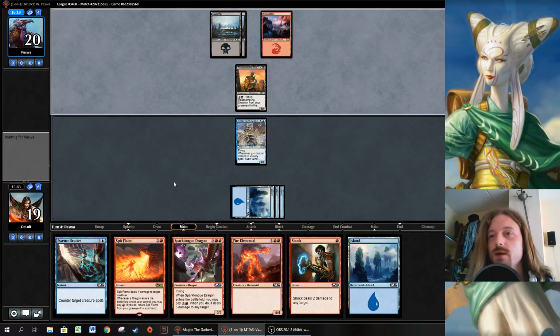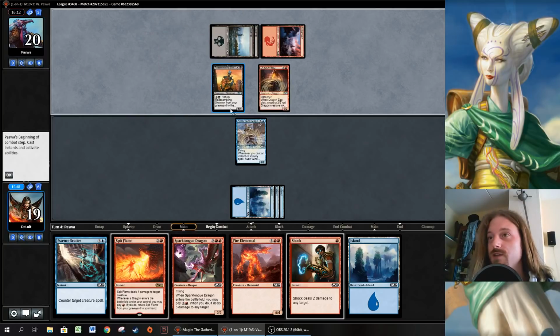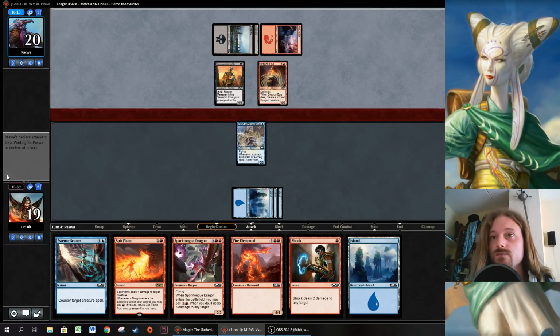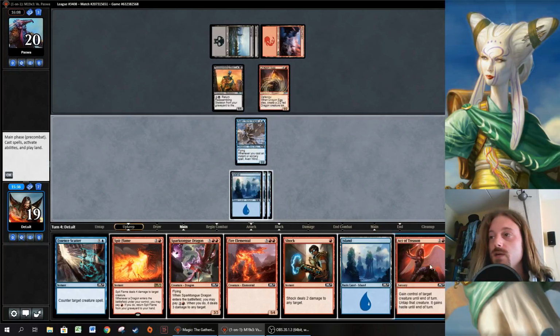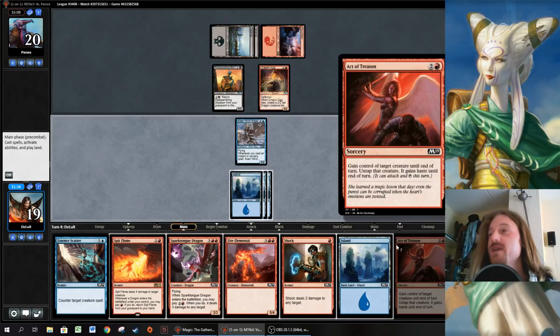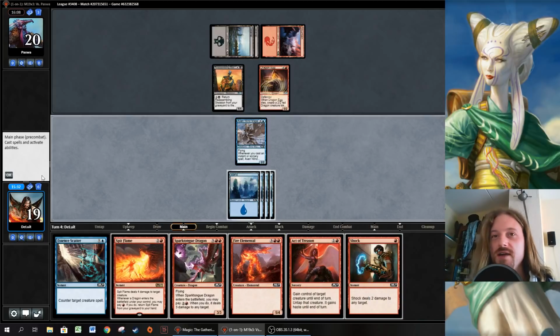I mean, we do have 2 Highland Lakes, and we do have 7 Mountains, so... I don't know where they are. Alright, Dragon Egg, don't care about that. Most of our stuff flies anyway. Can we get a red source? We can get a red card. We can't get a red source here. Alright. I'll just play another Island.